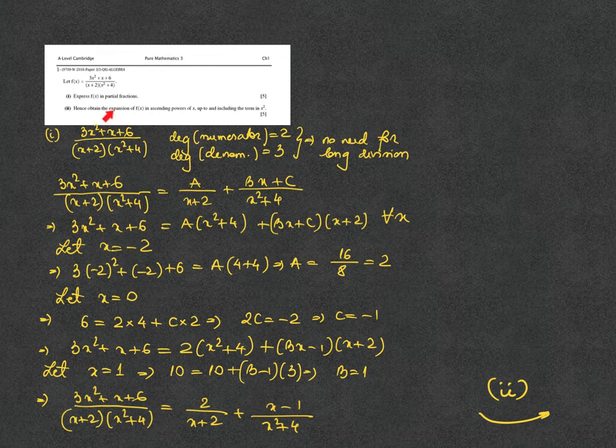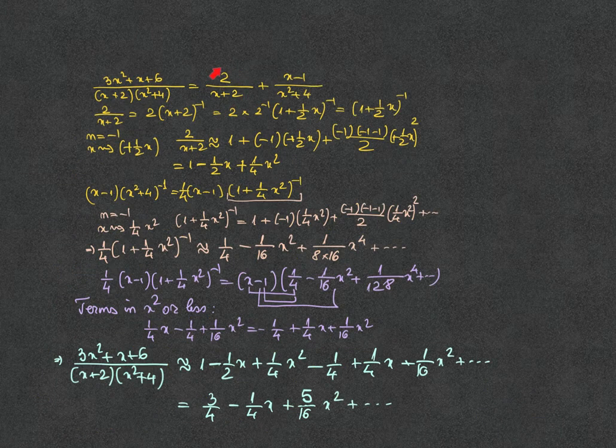Now I'd like to write its expansion in ascending powers of x. In order to do this, I take each of those two fractions. So I take the first one, and of course I write it in the form a plus something to a power, so that I can use the formula. And in my case, n equals -1. Instead of x, I use 1 over 2x. And I write 1 plus n times whatever is in terms of x, instead of x, plus n times n minus 1 over 2 something squared. And I get this expression.